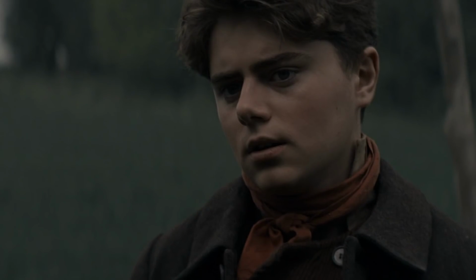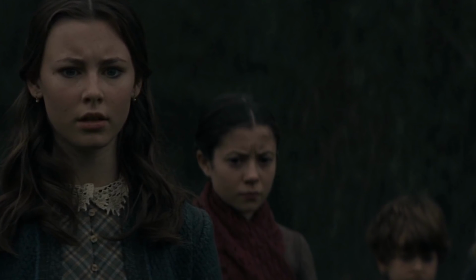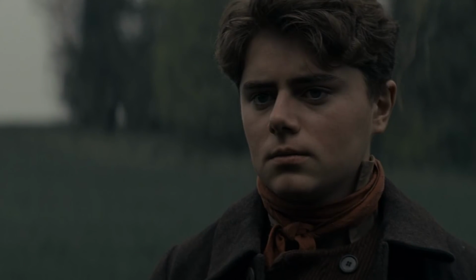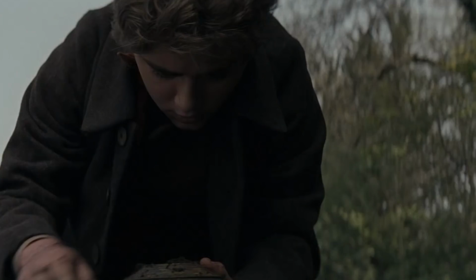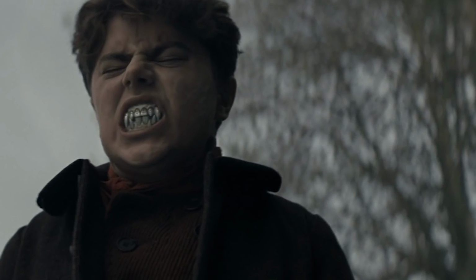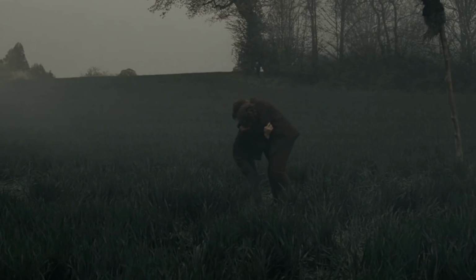Timmy asks everyone about the nightmares. It appears that all of the children are being haunted by the same visions. Suddenly, Timmy is overwhelmed by this strong desire to dig up the silver fangs, and he rushes to do it. Of course, Edward tries to stop him from doing so, but Timmy is swift enough to lay his hands on the buried box. Wasting no further time, he even places the silver dentures inside his mouth and ends up biting Edward's throat. Of course, the rest of the children are appalled to see Timmy behaving like this and are horrified.